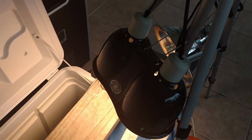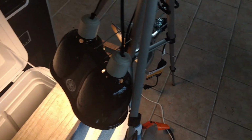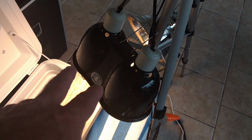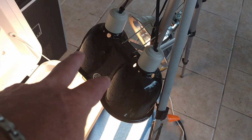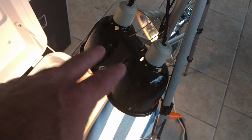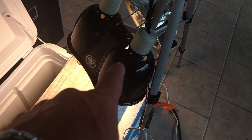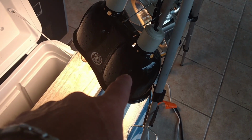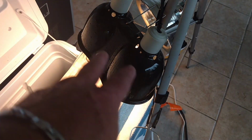I've got several things here inside this double lamp. It's a reptile lamp is all this is. Got it hanging on a tripod with all this other lighting. But what these two lamps are, one is just a regular light bulb, 150 watts. That's just to give them light. Okay, the one on this side, which is not on, is a red heat light bulb. That's what we use in this thing here.